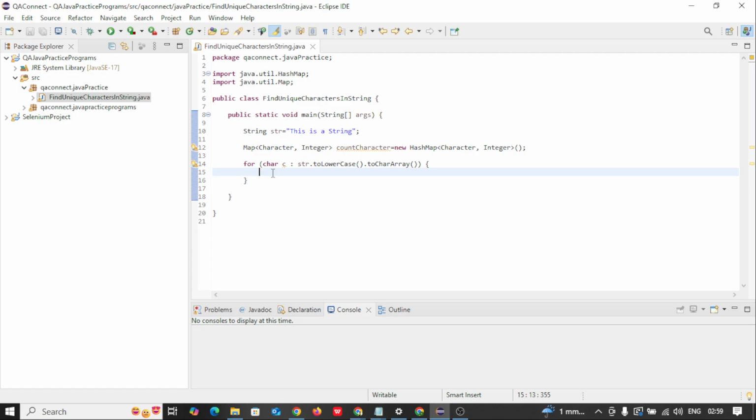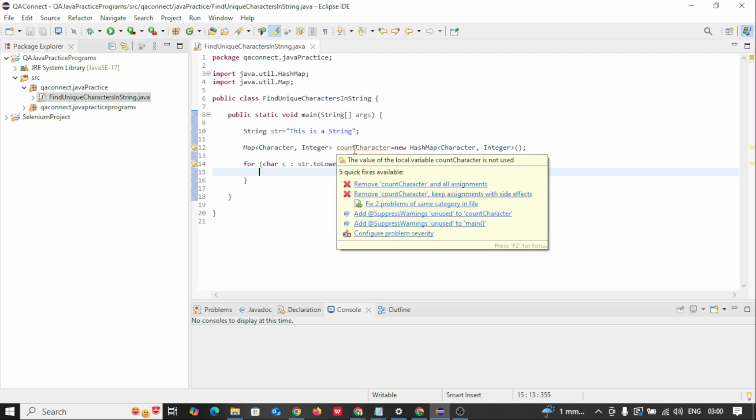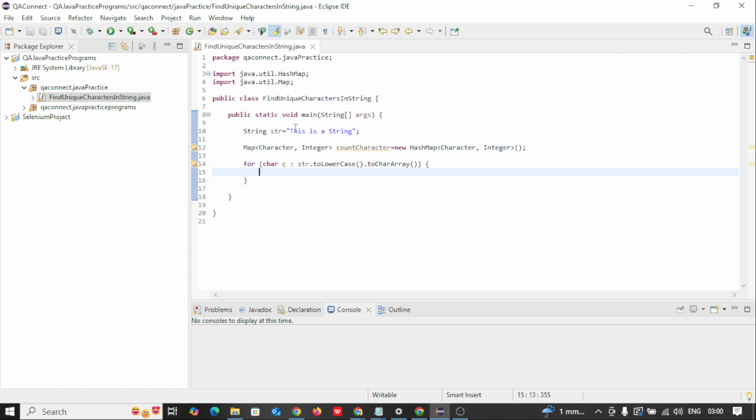For each character, we have to check, since this map that we created, countCharacter, is currently empty. We have to put the character coming from the string into the map. For every character we check: if that character already exists, then we increase the value.